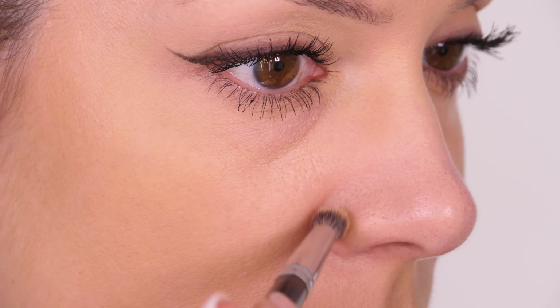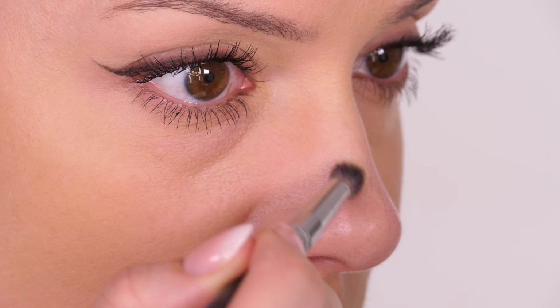Here I've taken a clean fluffy blending brush and dipped it into a tiny amount of the foundation, and I'm using this to stipple over the pores to minimize the appearance. This won't affect your pores as long as you double cleanse your skin every night as you should be. Now this is a great technique and the obvious choice to try when covering pores. However, it still creates a little bit of texture to the skin. That being said, it does look so much better. You can see the before and after.